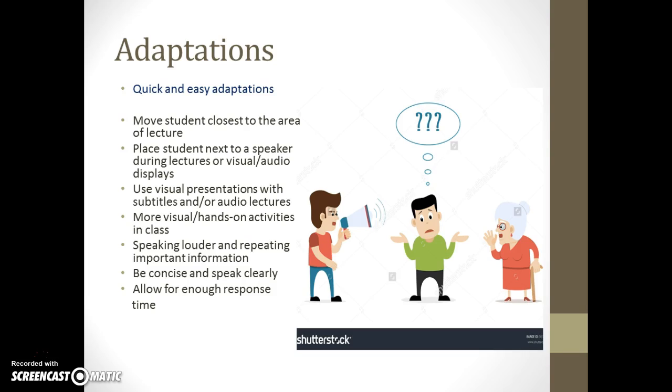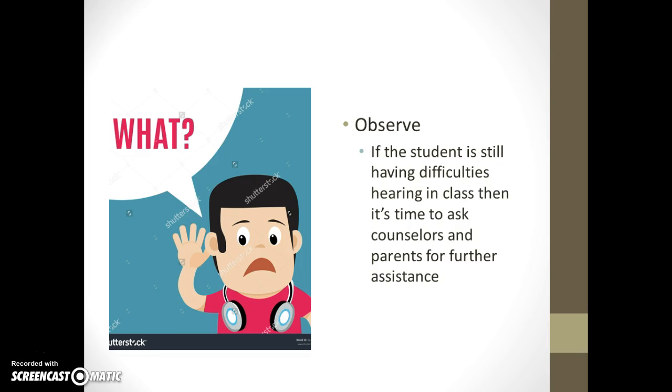And finally, allow for enough response time. Sometimes, if they're hard of hearing, they're not going to be able to take in the information you're telling them as fast as someone who doesn't have difficulty with hearing. So make sure you allow them to process whatever you're asking of them, and then allow them to give you that response.